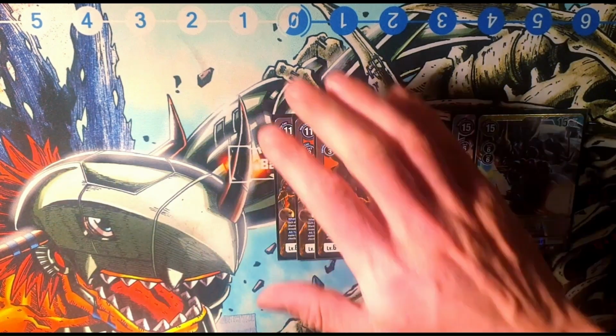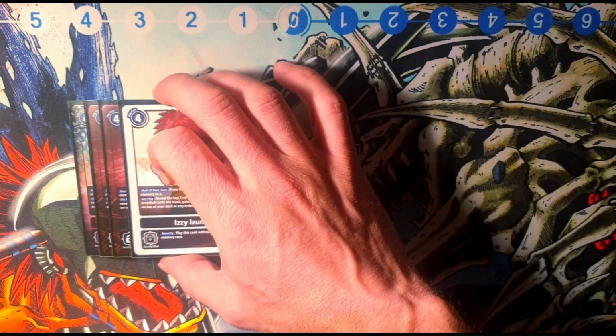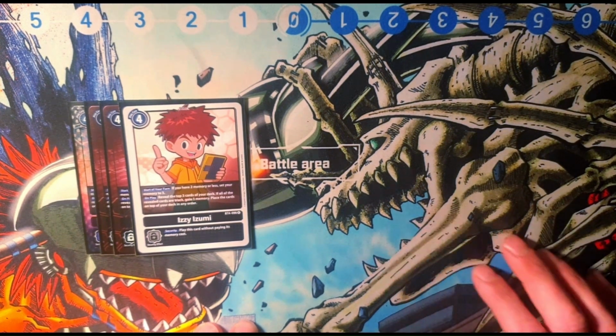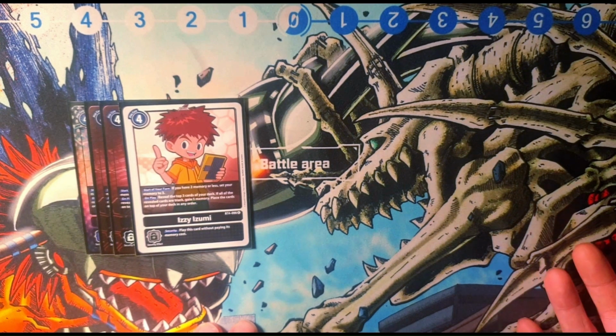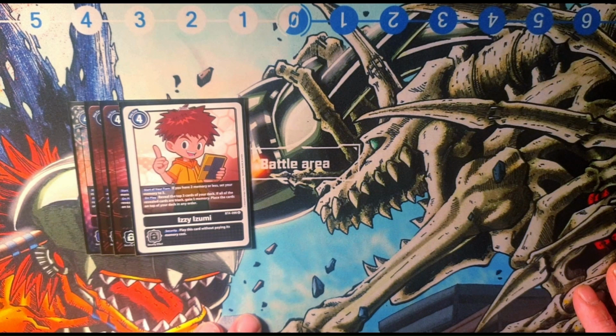On to our Tamers. We're going to be running 4 copies of Izzy Azumi from BT-4. Start your turn, if you have 2 memory or less, set it to 3, so he's our memory setter. And then on play, you reveal the top 3 cards of your deck. If they're all black, you gain a memory.